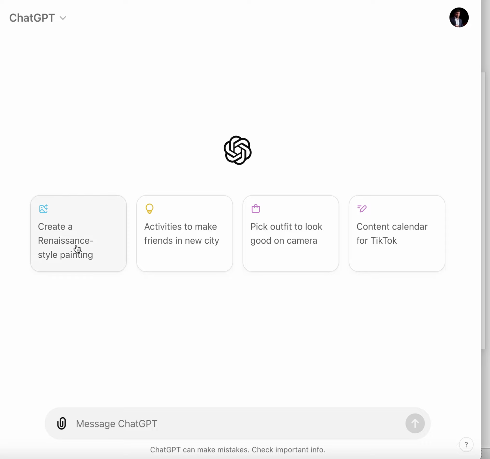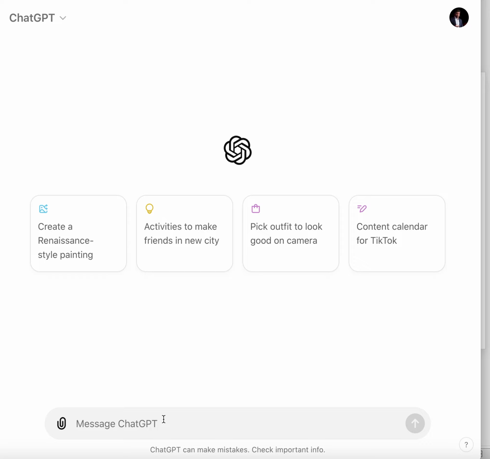You can find a few examples, but when you start entering a message to ChatGPT, that is called a prompt, and a prompt has to have a lot of information to make sure that you get the right outcome as well. It can make mistakes, and that is why it is claiming here, so you always have to check whether the information is accurate.